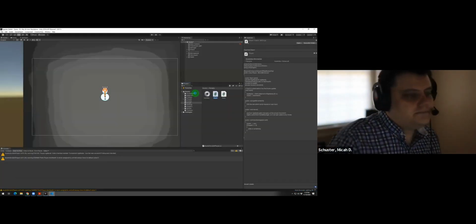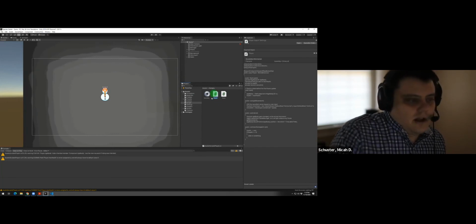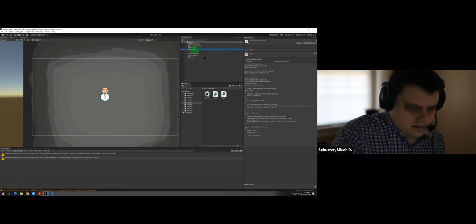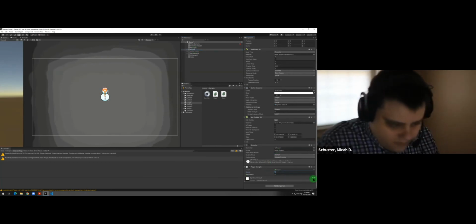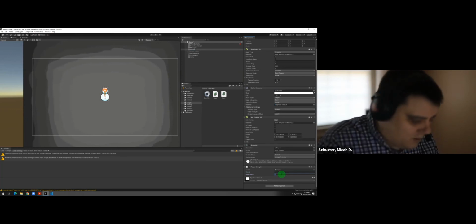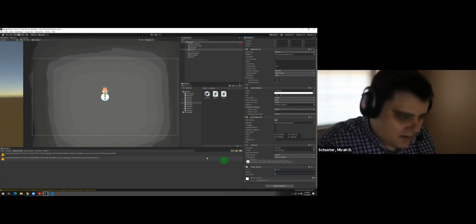So I'm back here. I'm going to take the player script and add it to our, actually, yes, I already have it in there. So let's change the speed to something reasonable. I don't know, 5. And maybe we'll have a max health of 3 or something.